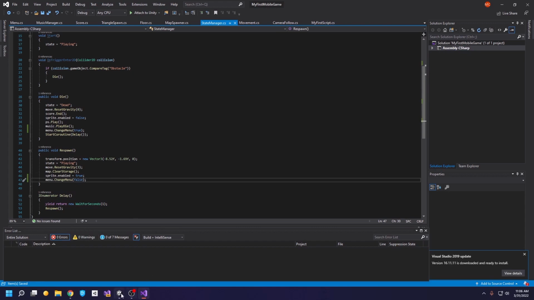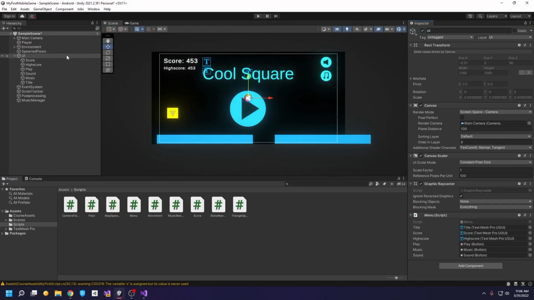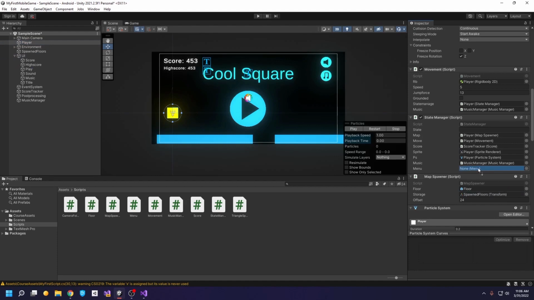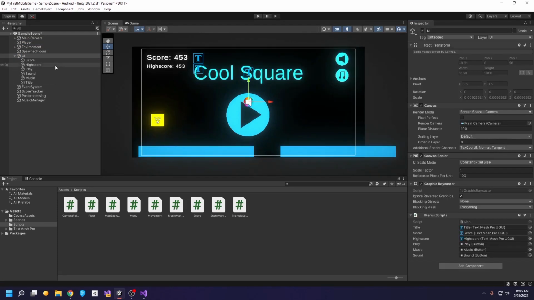Now, what this is basically going to do is make sure that when we die, the menu shows and then it goes back. And that's not entirely what we want. I'll show you how that looks now. And if we go ahead and hit play, before we hit play, actually, we have to assign everything. So let's go to our state machine and make sure that we set our menu to menu. And then before I hit play, I'm actually going to mute the audio because I can talk over.